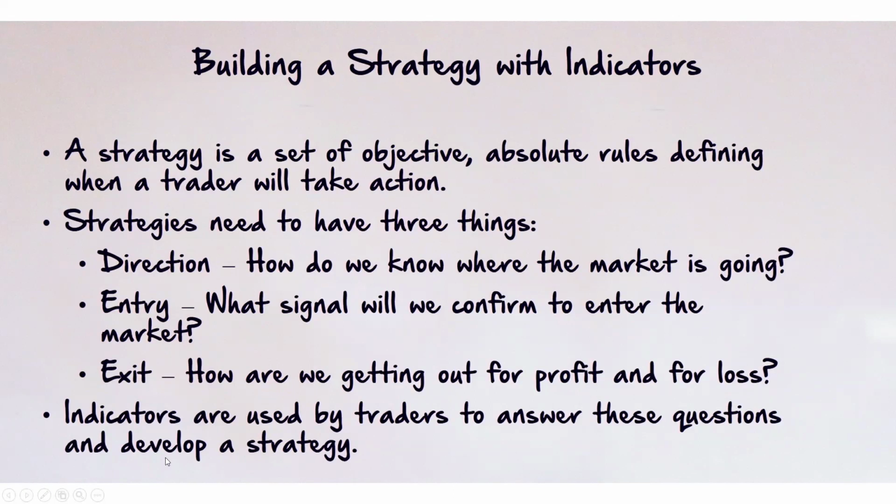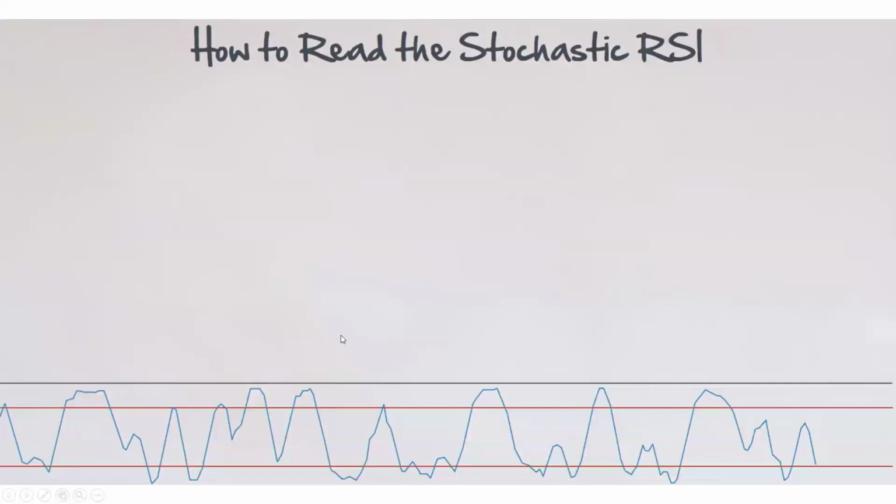Indicators are used by traders to answer these questions and develop what? A strategy. All right, so is the explanation clear? Because those are all what I just said in the last 30 minutes. They are just talking points about indicators. Now we are going to go into some indicators. So is it clear to you guys? Does it make sense?